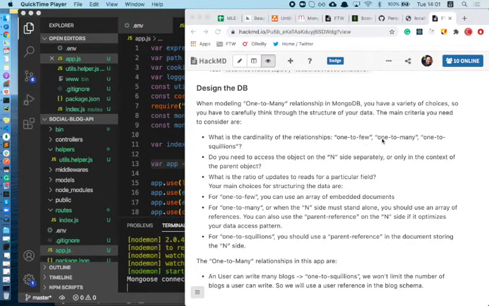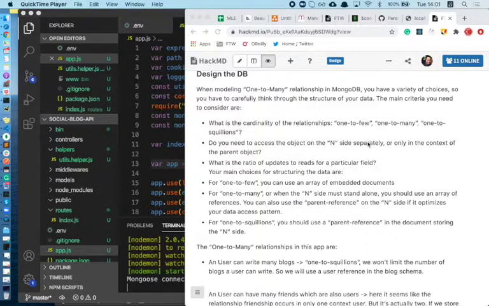It depends, right? If you have only a few reviews in one blog, then maybe you can store the content of the review in the blog collection. But here we don't limit the number of reviews of a blog.